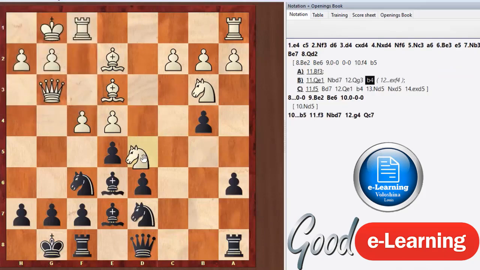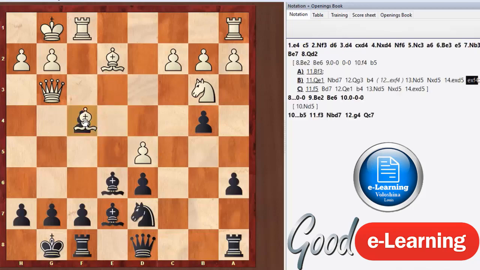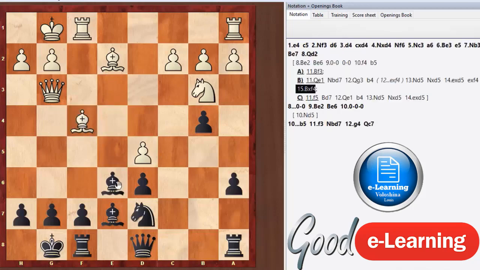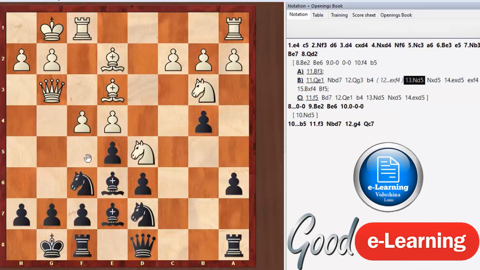And if he wants to lodge the knight up in here now, it's fine, because when you're being attacked, trades almost always benefit you. And now if we take this knight and he takes back, now he's messed up his pawn structure. We could do something like this. And this isn't a great position. But we've closed the position down. It's just an example. So trades usually benefit the defender.